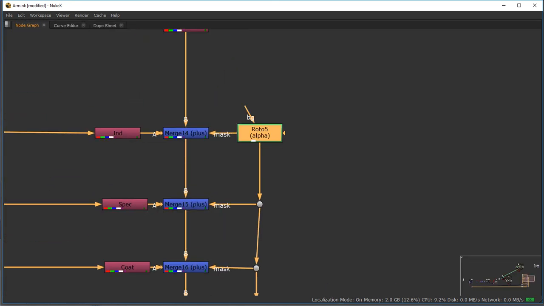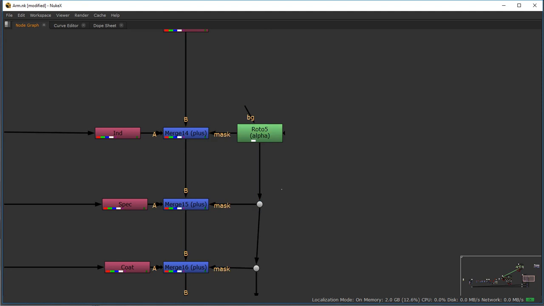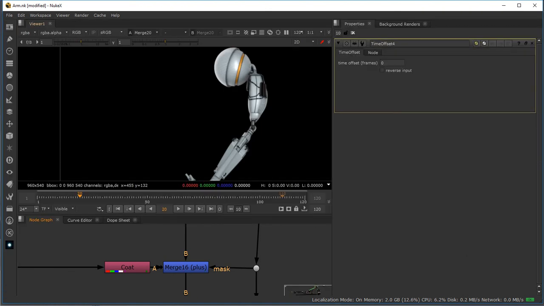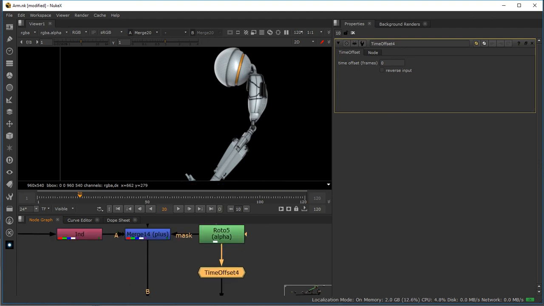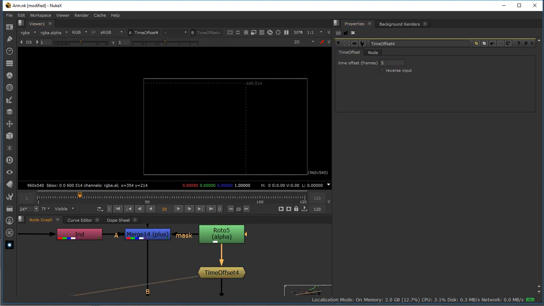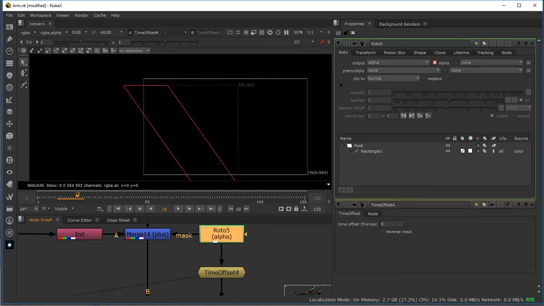But now let's say that I wanted to offset each one of these so that they're like 5 frames or 10 frames off. I'm going to go to frame offset or time offset. If I just added a time offset here, actually right here would work, and I set this to, let's say, 5. Not 5. Is that what I want? So that's where it is at frame 19. Where is it here?